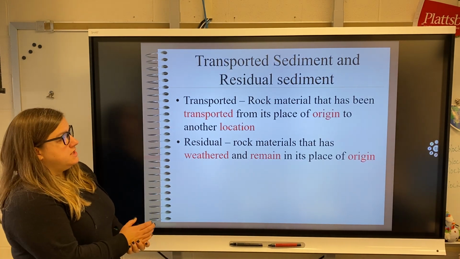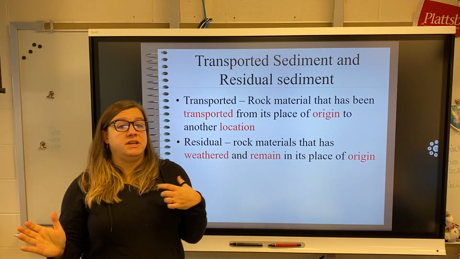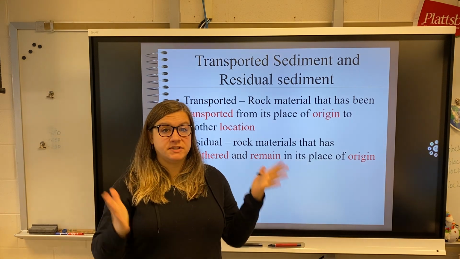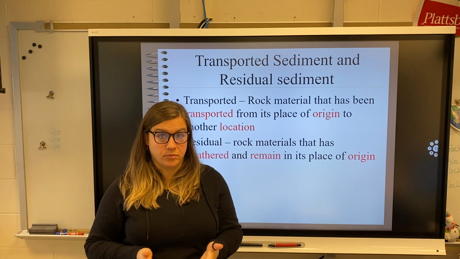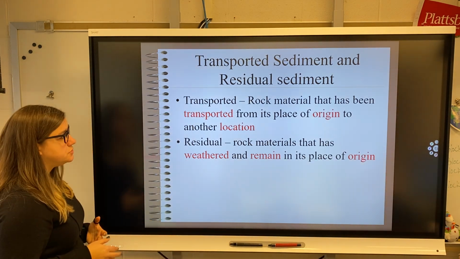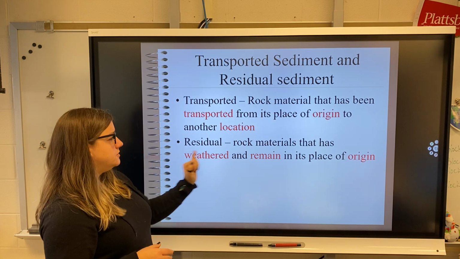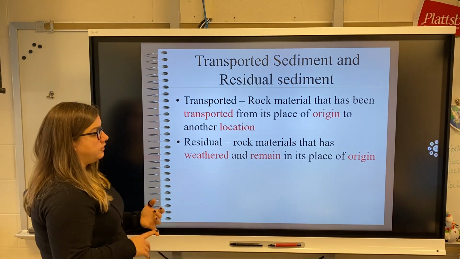So these transported sediments versus residual sediments. So transported probably means that it moved, because when you transport something, you move something. And residual means that it stays or it's not moved from where it broke off. Okay, so transported rock material has been transported from its place of origin. Residual has been weathered and it remains the place where it broke off.